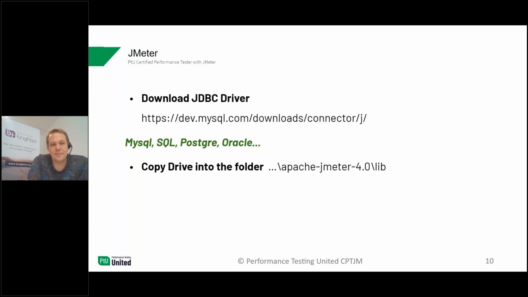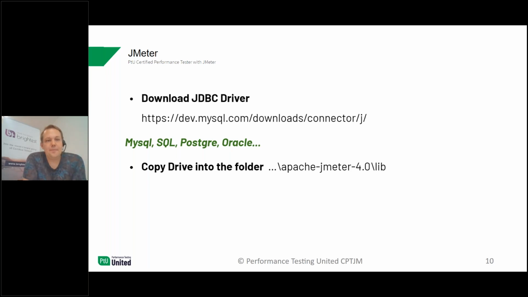For example, if you are using SQL Server or Postgres or Oracle, you have to use the driver for your database. So I need to download the JDBC driver for MySQL. It's important: once you download the JDBC driver, you have to copy that driver into the lib folder in your JMeter folder on your machine.